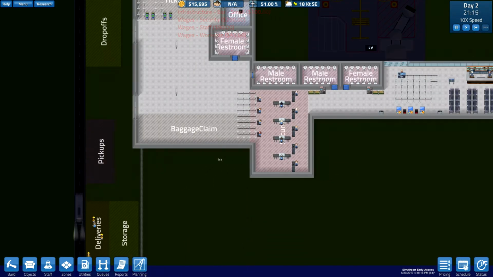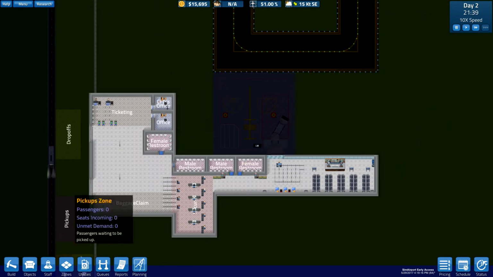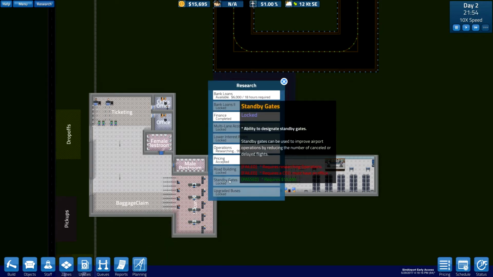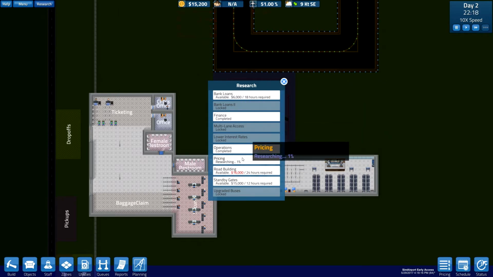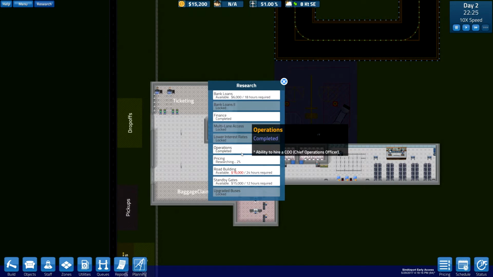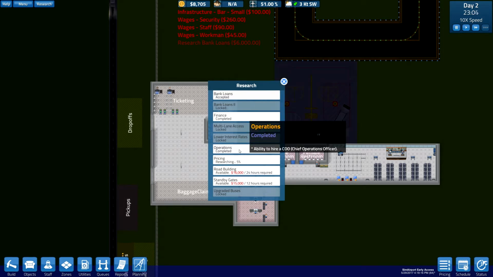So yeah, the game has been updated a little bit. There are a couple new features, such as standby gates, which you can research. Basically it's like if a flight is missed or if it's busy, then you can go and do that. Okay, now we're researching pricing. I guess we need to research operations first. That's alright. Bank loans. Ooh, that could be interesting if we want to expand quickly. So let's try and get that as well.